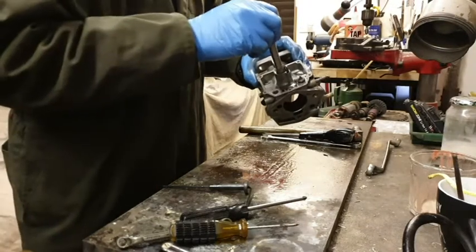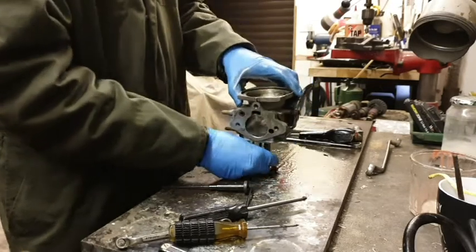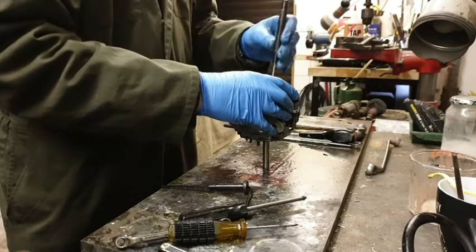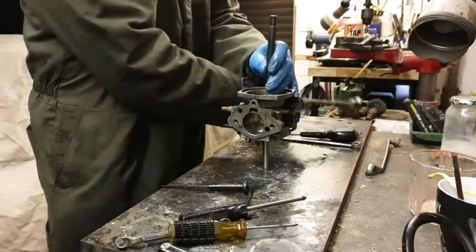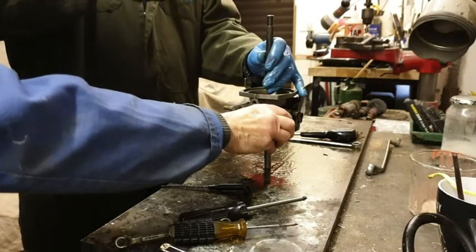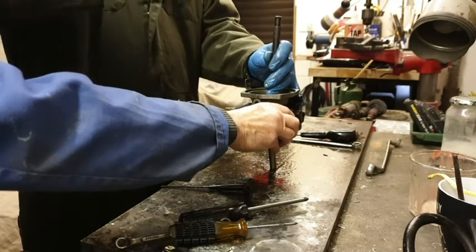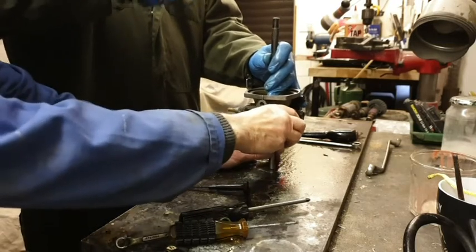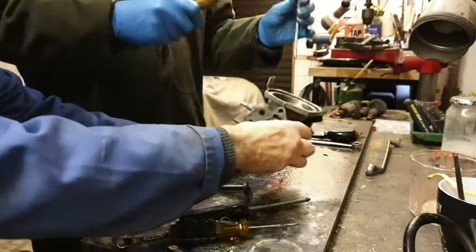Lovely. There we go. And then put this tapping tool again. This is where I had my heart in my mouth last time. Didn't like doing this for some reason. It's going to hold it alright. Moving slowly. There we go. Done.